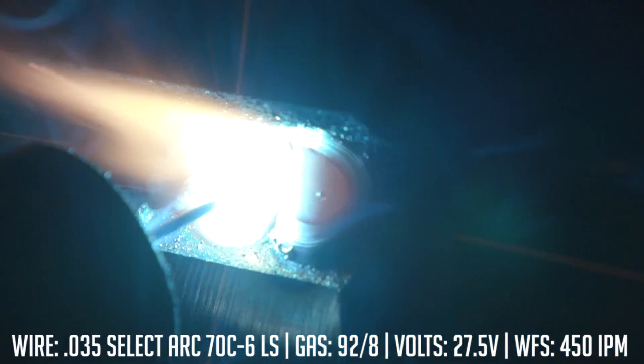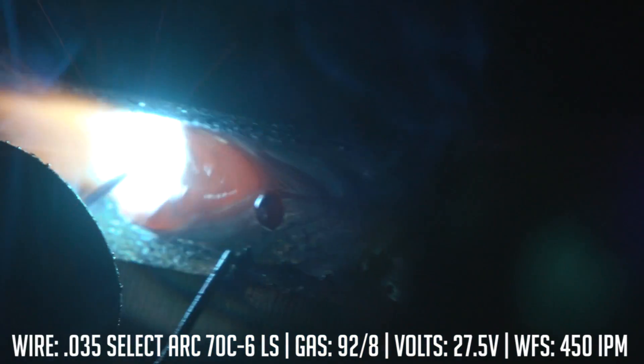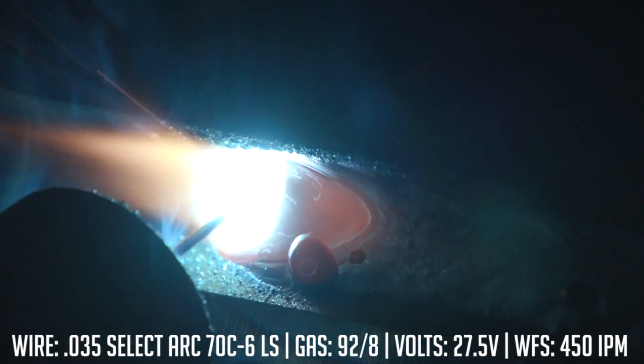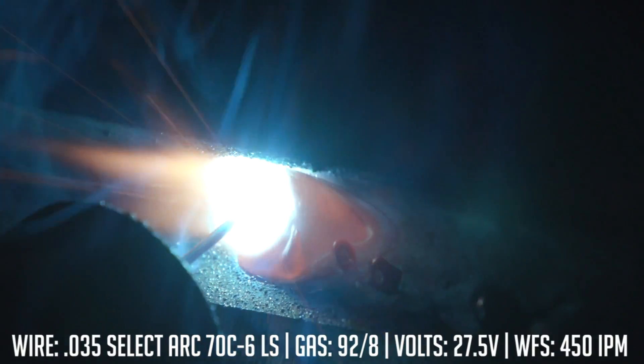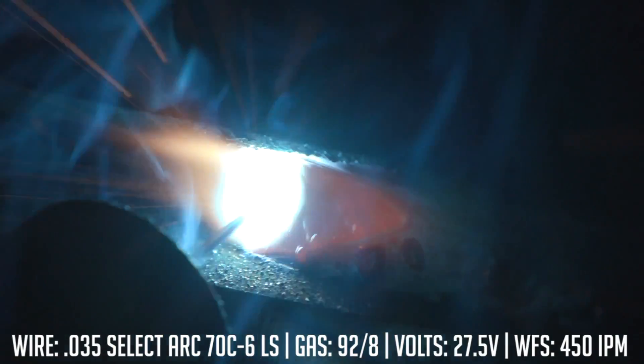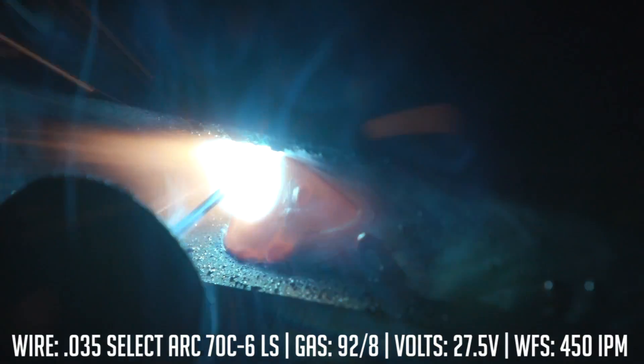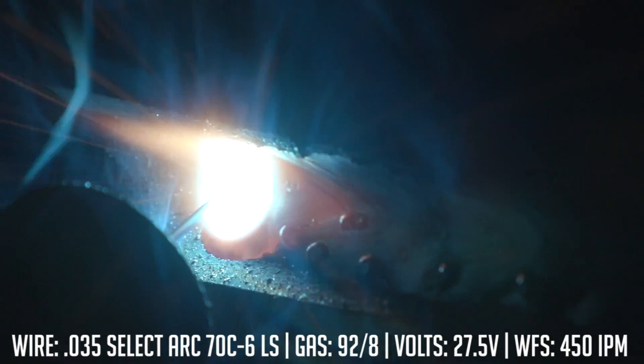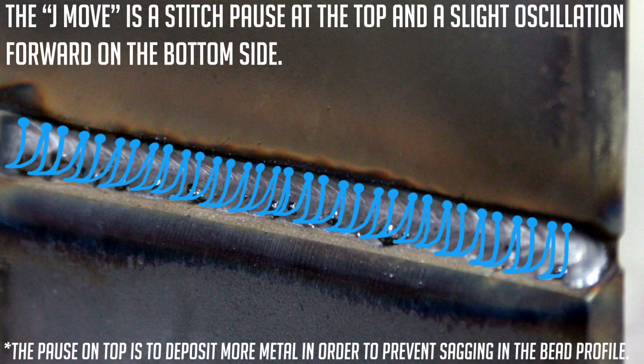Let's do this. As we're doing this subtle J, I like to fill this top side a little more than the bottom. I want that shelf so I can set my first pass on it, and I don't want a deep V groove up here at the top. Otherwise I'm carrying a bunch of metal, and that's where I might get undercut. Kind of way I've done them before. So, very subtle J, just kind of light pause at the top. The J-move. Yeah, I see. The signature.